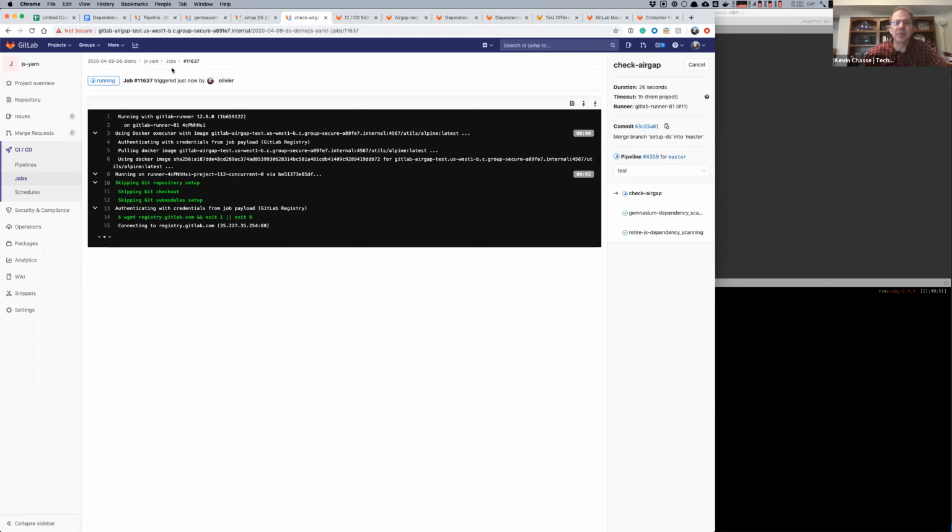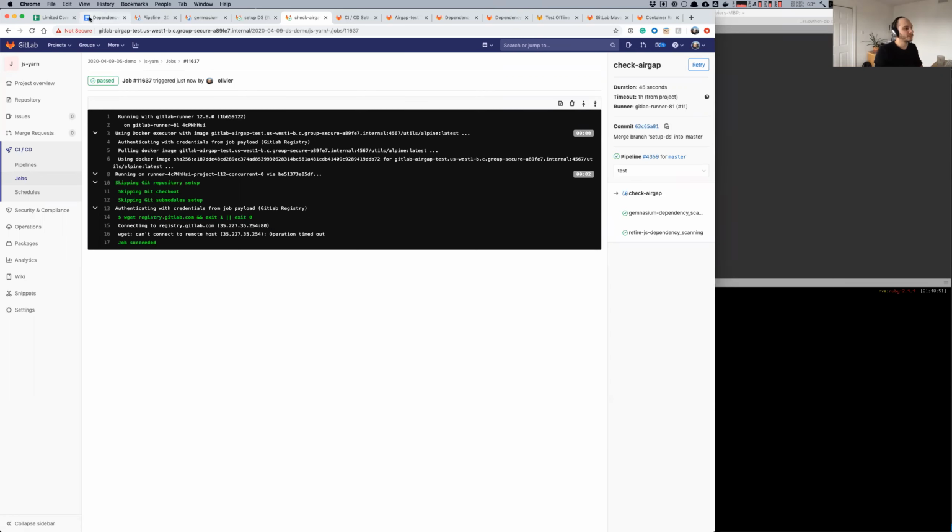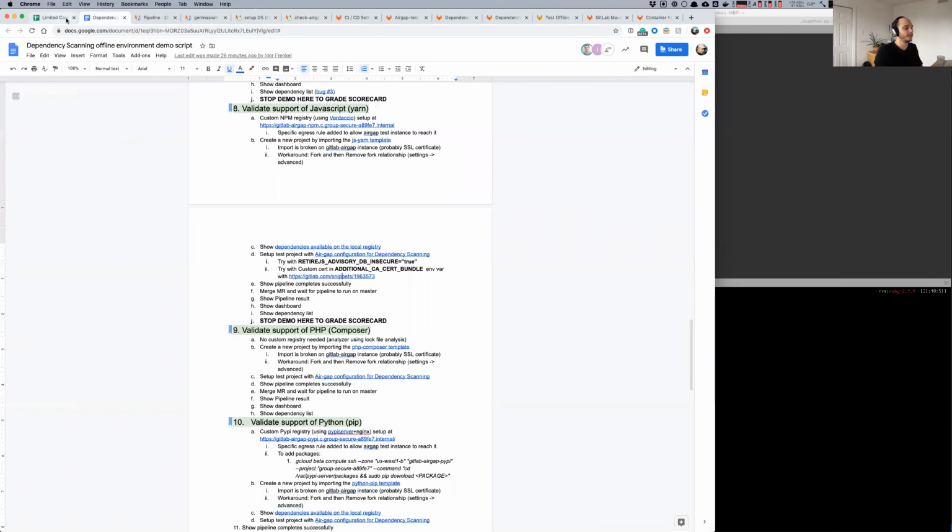This is an unrelated question, but since we have a second, I'm curious. Why do you fork it instead of just making that first project a template and then creating a new project using the template? Because the import feature is kind of broken in this airgap instance. I don't know why exactly, and we didn't have time to investigate. So we basically go with this workaround of fork and remove the fork relationship to avoid creating merge requests in the template project. But ideally, just an import action would be better.